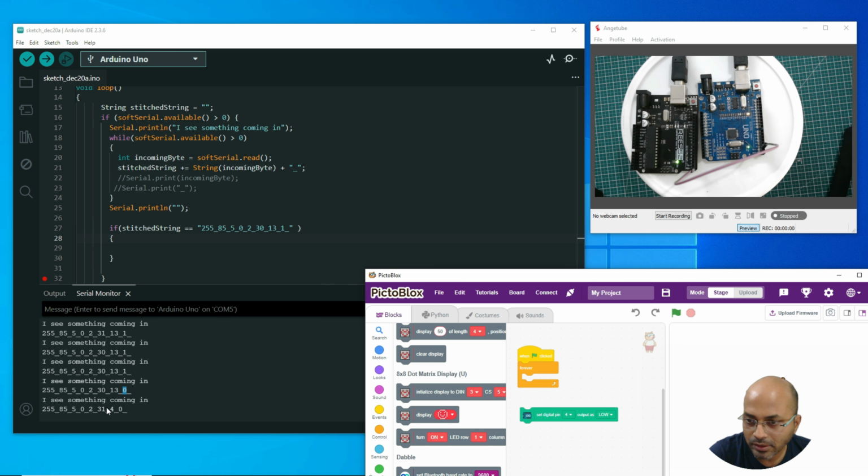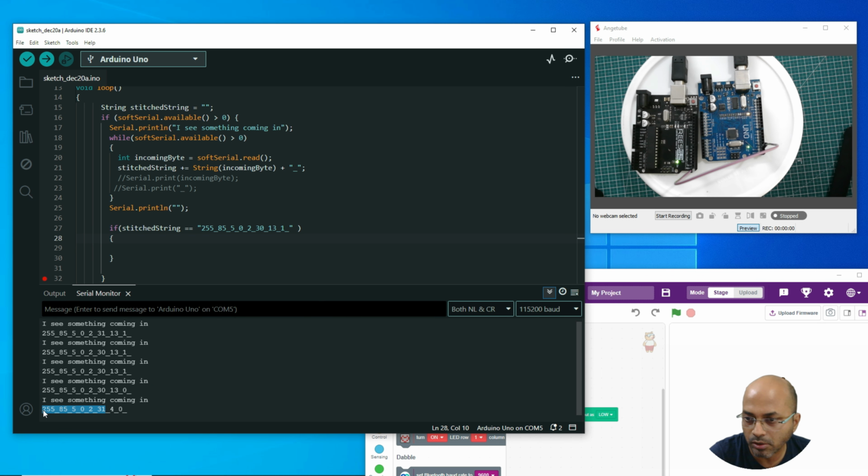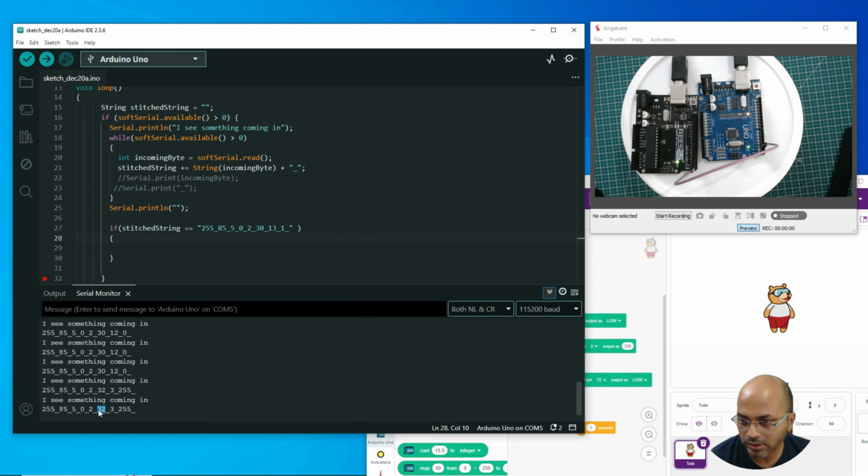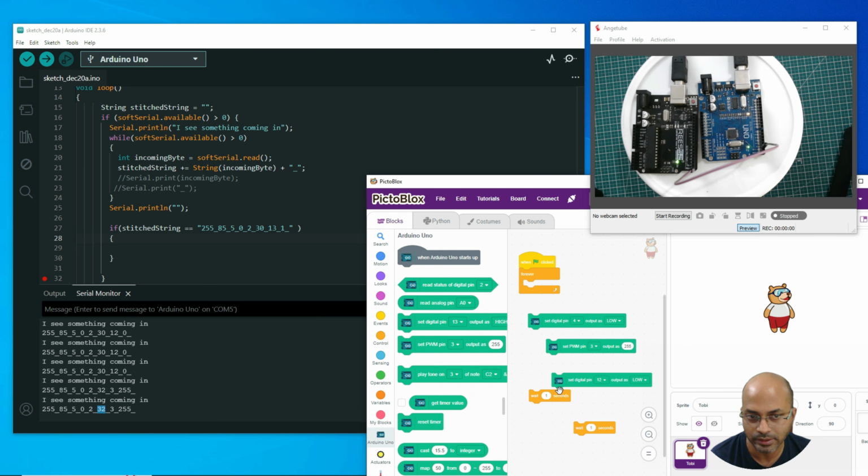So that means this is the constant part of this packet and this is the variable part based on the pin number. To validate that, maybe we can do one more thing. Set PWM pin and see, click on this. Oh, 502 is the same, 31 became 32. Oh yeah, so this is the number that says what block you are executing.